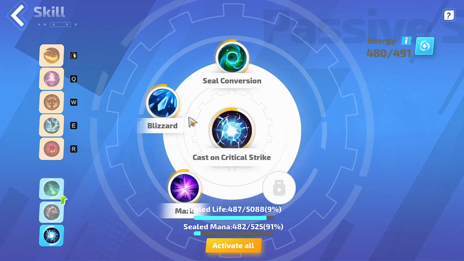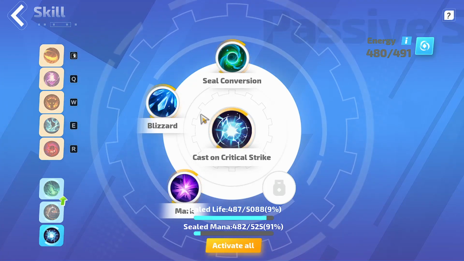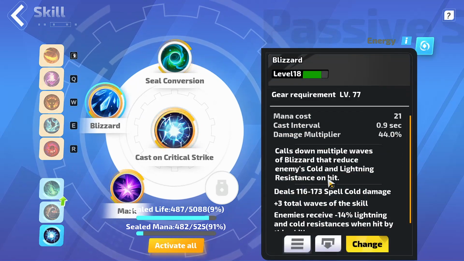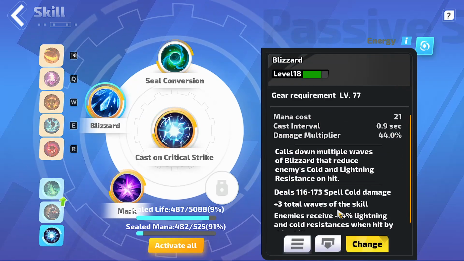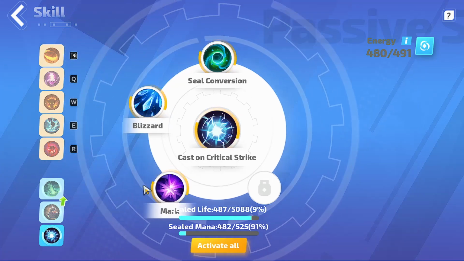Okay, last one is Custom Critical Strike, Conversion, Blizzard, and mana. I didn't know that this combination worked, and once I found out about it, it was kind of stupid. So you basically get minus 4% lightning resistance with Blizzard, and then you mark as well.